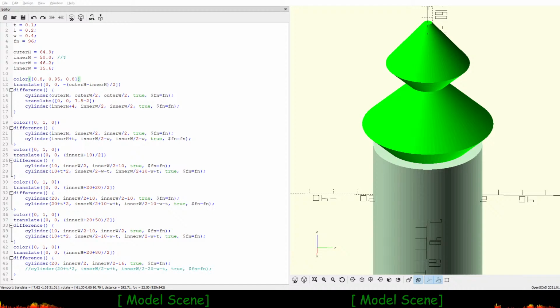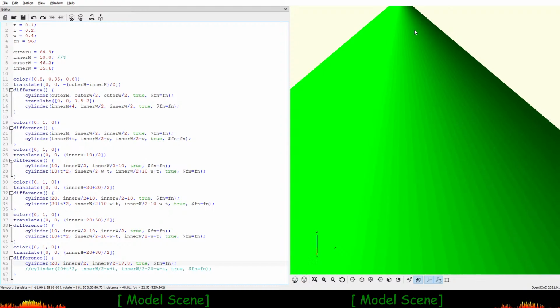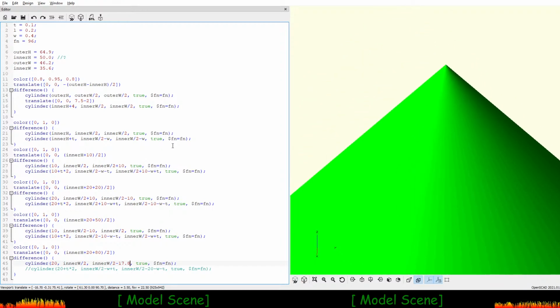Okay, so it's 17.8. Plus 10 minus 20, so 17.8 minus 10 is 7.8. So yeah, 7.8 is how much we have. Well, actually 17.8 from here. There we go. So it closes to a perfect cone, and we'll just double check that by adding on.